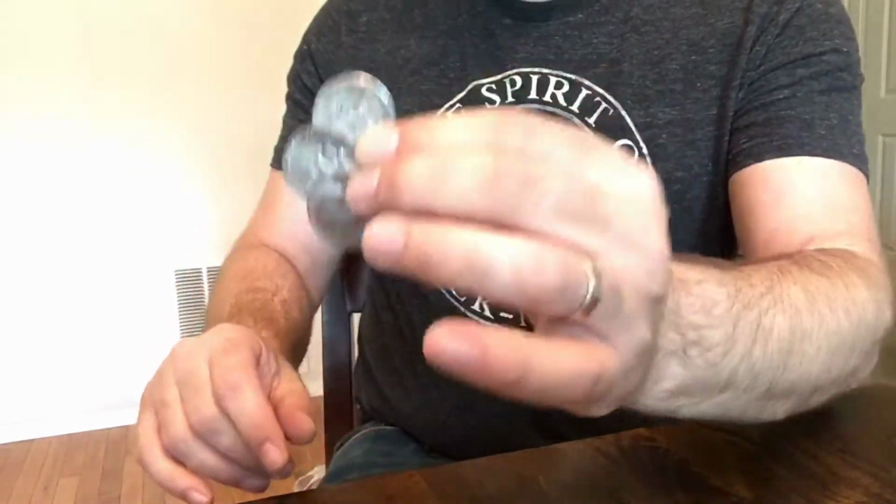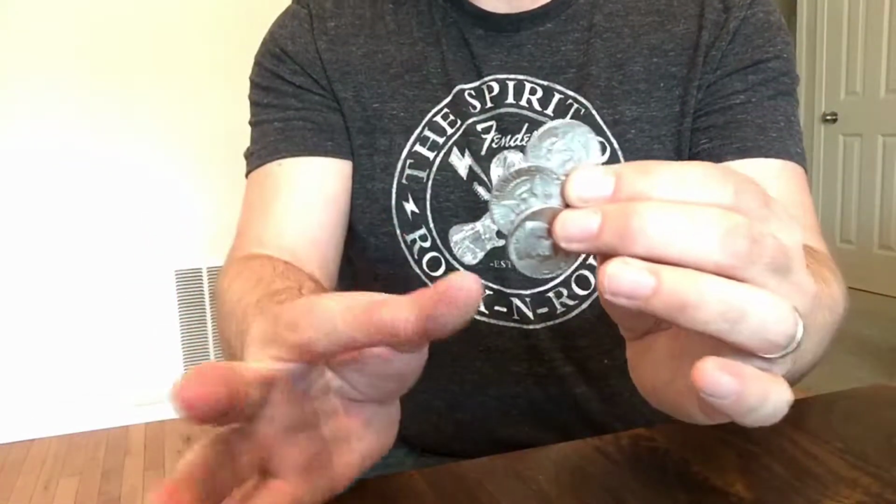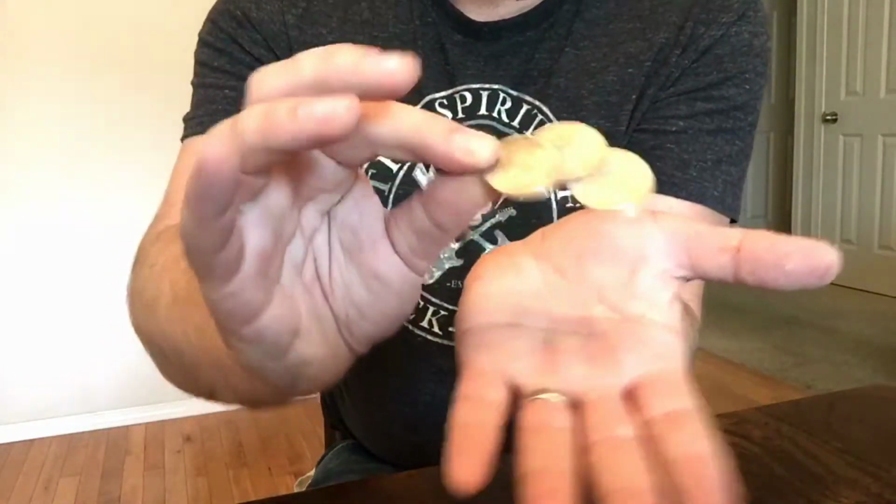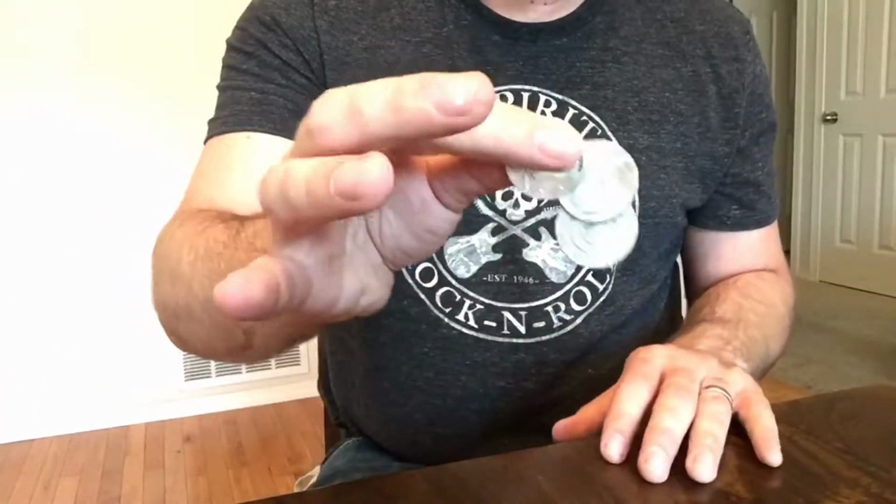I have an idea. Let's stop all this coin jumping around and lock the coins in place like this. Just put the brakes on. You got it. A hunk of metal for your viewing pleasure.